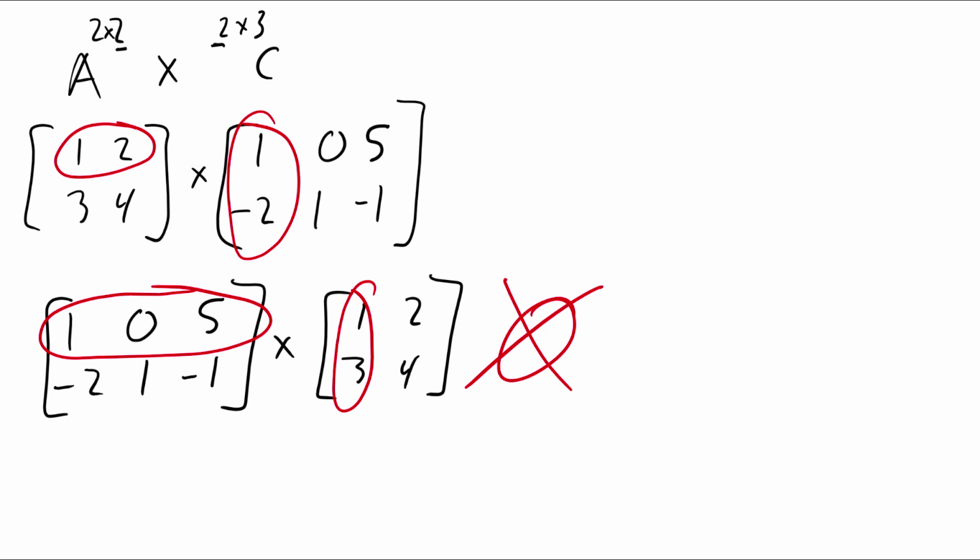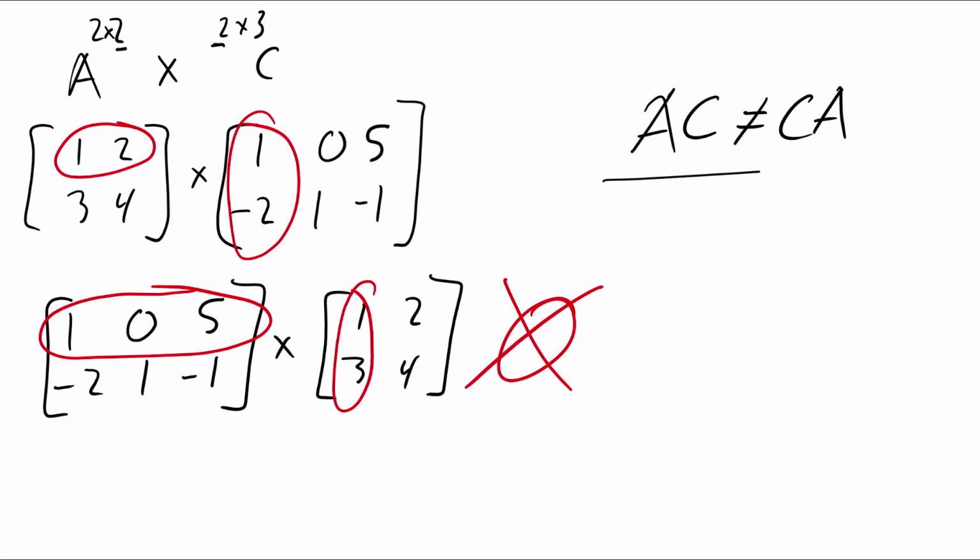And that brings us to a really important part about multiplying matrices, and that is when we multiply two matrices together, A times C, we don't get the same thing if we multiply them in the reverse order. Even if we can multiply them together, we don't get the same numbers, and sometimes, like here, we can't even multiply them. So this is one big difference between multiplication with real numbers, which is the multiplication you're used to, and matrix multiplication. We cannot swap the order of two matrices because that changes the answer. So that's going to be important when we solve matrix equations, which we will do in our next video.